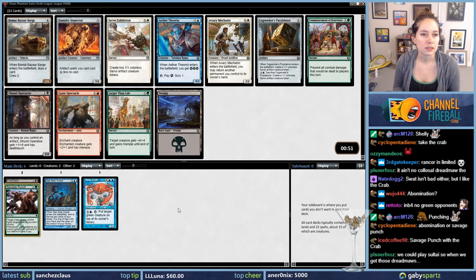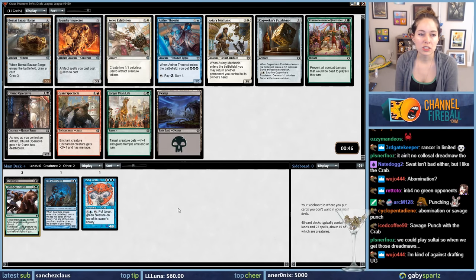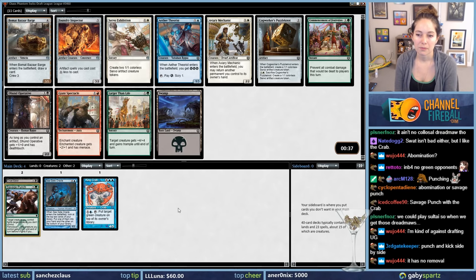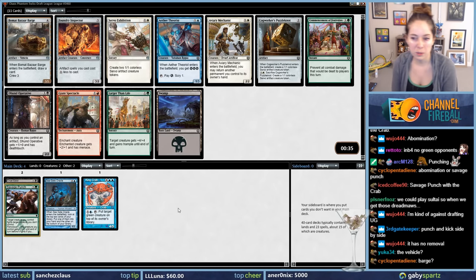Why are you against drafting blue green? That can't be too bad. Yeah, the punch and the crab side by side, just snip him good. It has no removal. Well, we literally just picked up a Savage Punch.